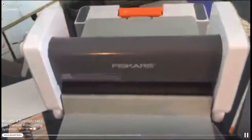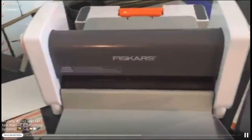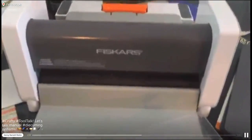Okay, I'm going to take this out so I can kind of give you a little bit of an aerial view of it. These are $100, which is just unheard of for this heavy duty of a machine. It's incredible. So I'm keeping mine. I'm going to be moving into the new studio to do more production work.